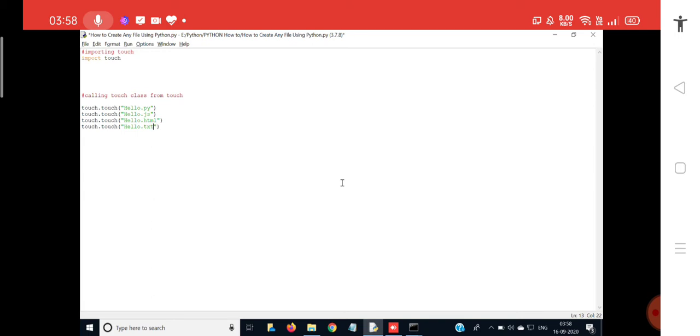See, this touch is calling the touch class from touch, okay, and this is the file name, and this is the extension: .txt, .html, .js, .py.